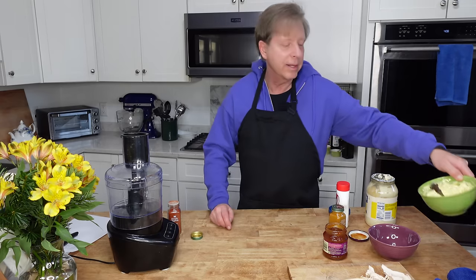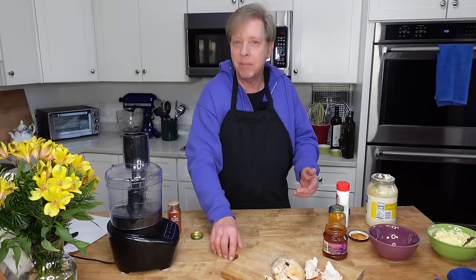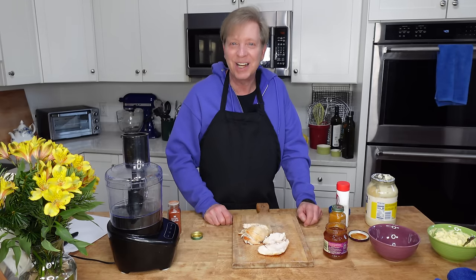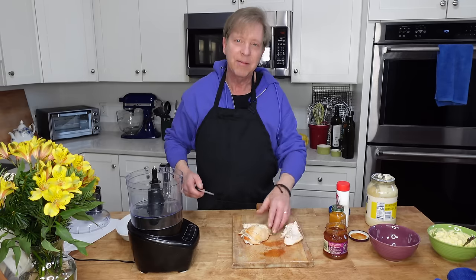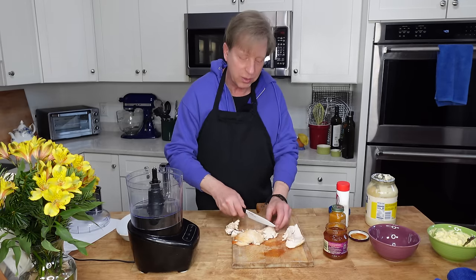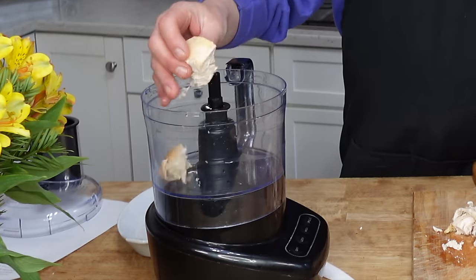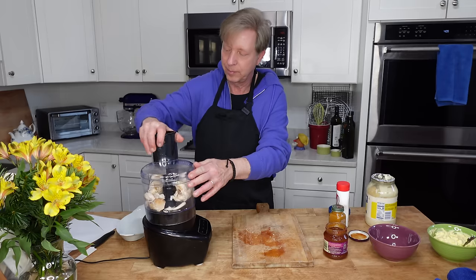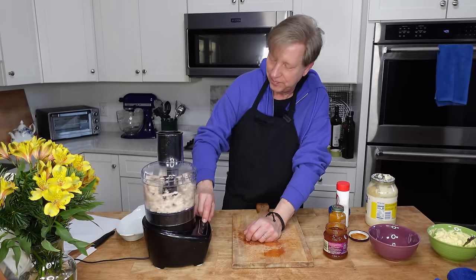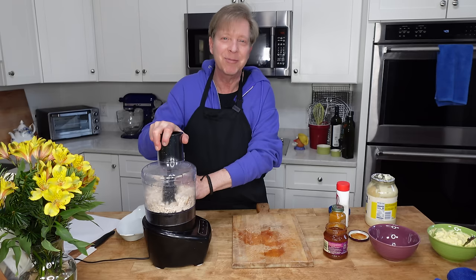Now the other filling is coronation chicken, which we have made in the past, but we have not made it for a while. It is one of my all-time favorite tea sandwich fillings. I have two breasts from a rotisserie chicken here, just coarsely cutting them. And then into the food processor they go. Pulse. I just want to break up the chicken a bit.